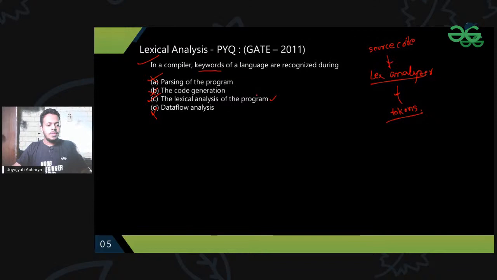I hope you are getting the previous year questions. What happens in this compiler design phase, in lexical analysis, is that we almost always get very small questions that you just have to remember, or if you know the concept of basic compiler, then you can answer them. There is no rocket science, at least not in lexical analysis. So this part is very clear.